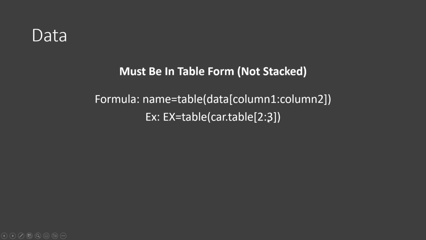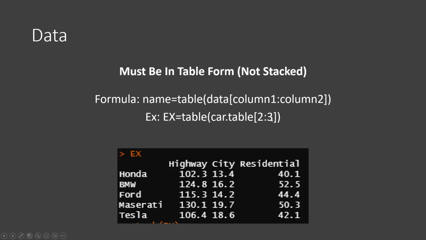If your data, let's say, has 4 columns and the last 2, columns 3 and 4, are useless, then you would go 1 colon 2. And if you wanted to reverse the order, you could do 3 colon 2. You can do a bunch of stuff, so you can play around with that, but as long as your data looks something like this, like a table, then you're pretty much good. Once your data looks like this, you can move on to solving the question.